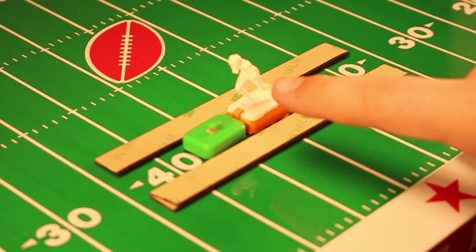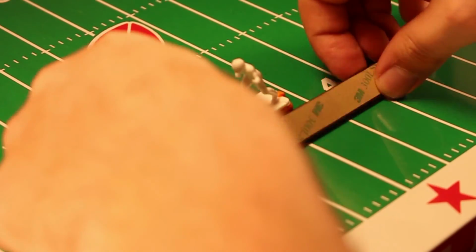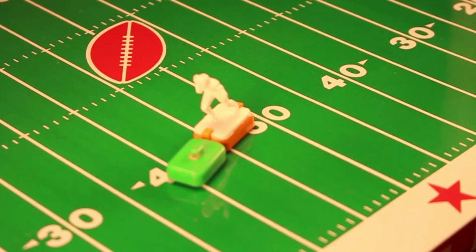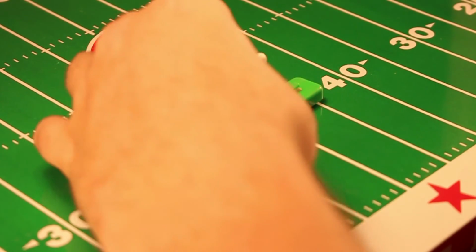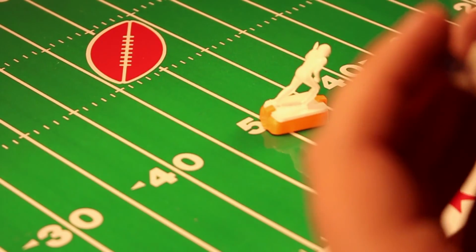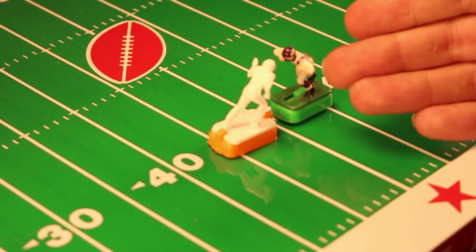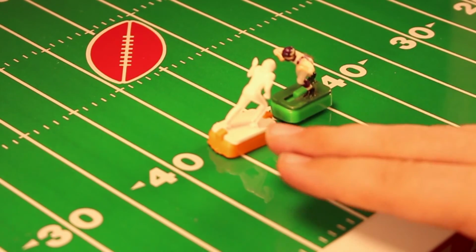And as you can see, this player now matched with a similarly weighted opponent, holding ground and actually pushing back. That's pretty cool. Now, most leagues are going to have a weight limit of 4 grams. So this is a good example of the weight of a league player versus someone that I have not added weight to yet.